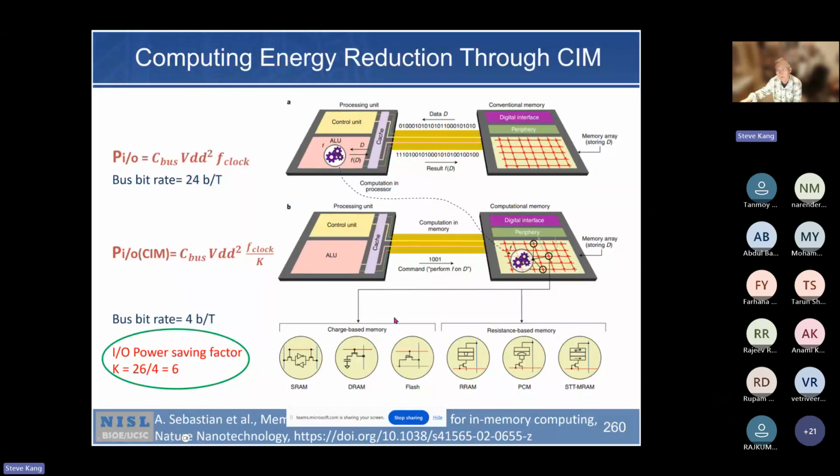And in terms of what elements you can use for on-chip memory, yes, you can have SRAM, or embedded DRAM, or embedded flash, or resistive RAM, phase change memory, or spin-transfer torque magnetic RAM. You have all these choices, right? So that's an advantage of computing in memory. People use CIM, IMP, IMC. It's all the same thing.